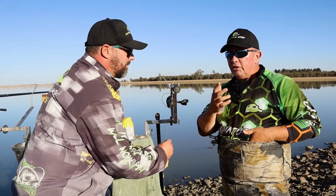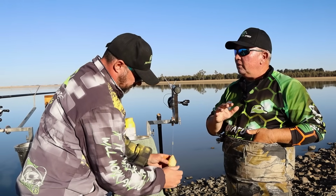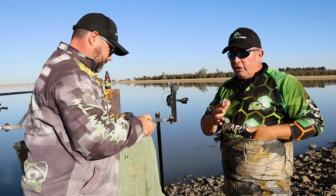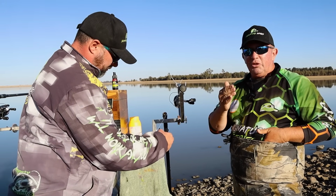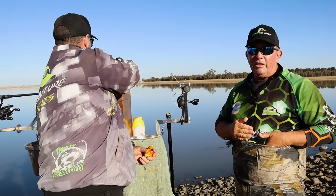Don't give your muddies too much to feed on, especially in winter. In summertime it's something totally different, then we like to leave the feed behind. But harden it up. Sometimes in winter when you can't get to the fish with a soft ball, harden it up, rather throw it at the fish with a hard ball where they are at, and you'll definitely catch a couple of fish.